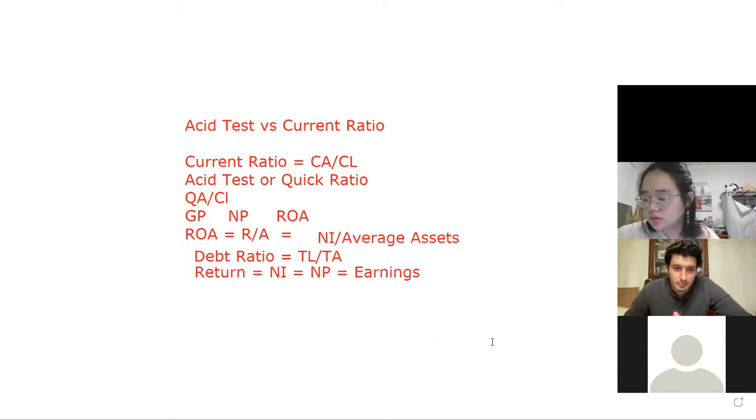Now notice I didn't take average liabilities. I didn't take average assets, didn't have to, because that's a point in time. They're both a point in time. I can have my debt ratio at the beginning of the year. I can have my debt ratio at the end of the year, which is what we normally do. But because my ROA, return on assets, includes an income statement item and a balance sheet item, I do need to take an average. And you take the average for the balance sheet.